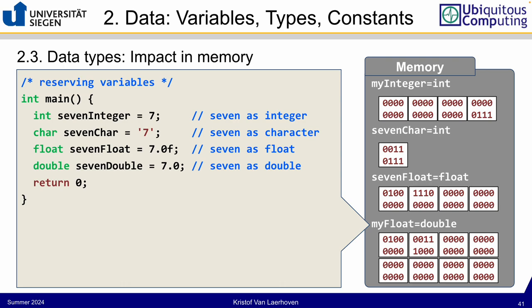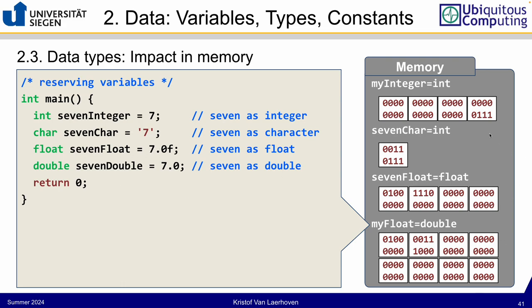And if you then, for instance, have a grid or a three-dimensional cube of those different entities, where a grid could be a picture and a cube could be a movie, then it makes a lot of sense to first think about what your variable is, what type it is, right? So in this case, we have this number 7. In multiple different ways, you would like to think about the number 7: as an integer, as a character, as a float, or as a double.